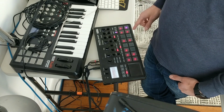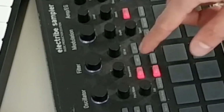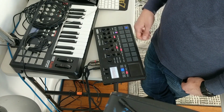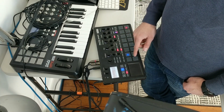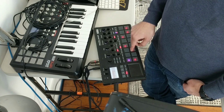I'm still thinking that this open hi-hat has a little too much presence. So I'm going to do the same thing with it and put a high-pass filter on it. So that's a beat. Now we want to take a melodic element into this.